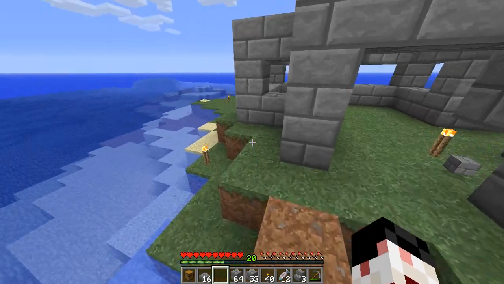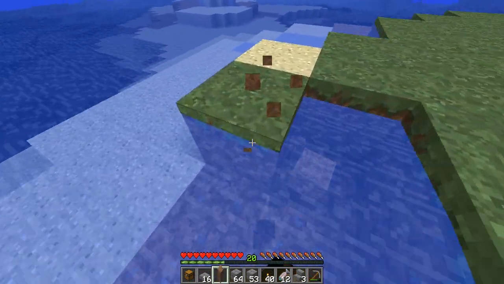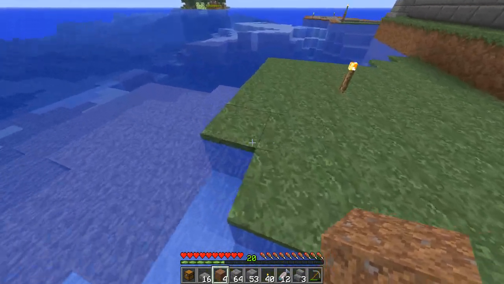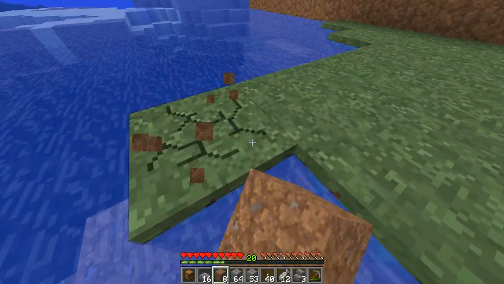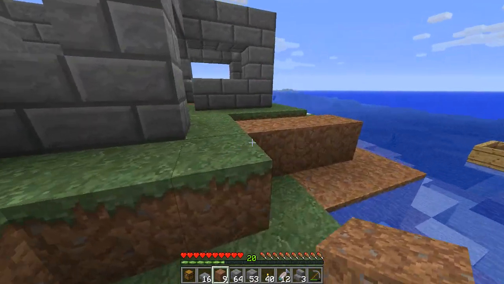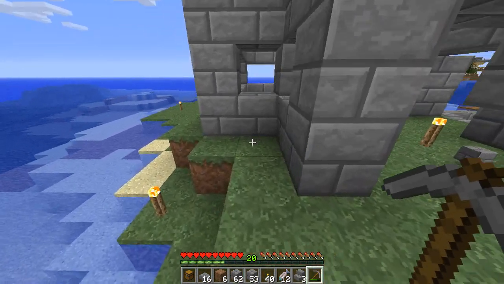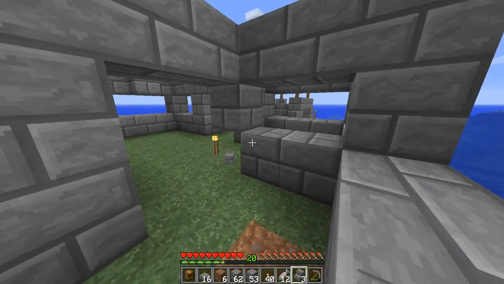No more dirt. Uh-oh, emergency. What to do? And we can take some of this dirt. I don't think they'll mind. And we can take some of this dirt. So what we can do over here is expand it. And then what I can do is it can go here. I want the boat area over here.